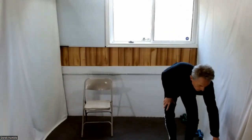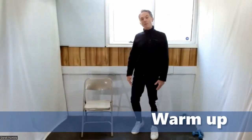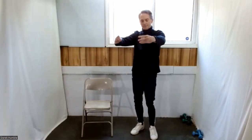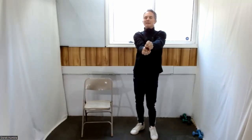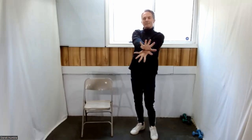We're going to start with a rolling march. So again, you can do this seated. That's all good. Rolling march. Hands, just going to rotate them out front here. Change direction. Perfect. Bring the palms of your hands together and flex. And open. Here we go. And rotate your palms the other way. And rotate them one more time.